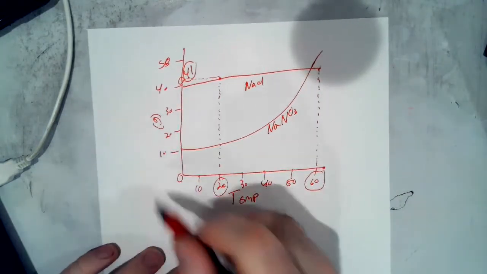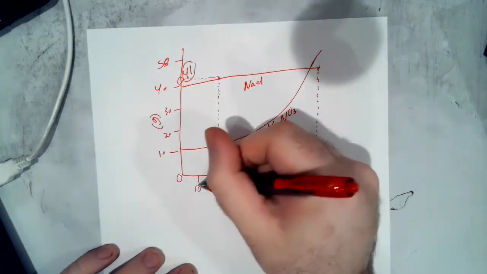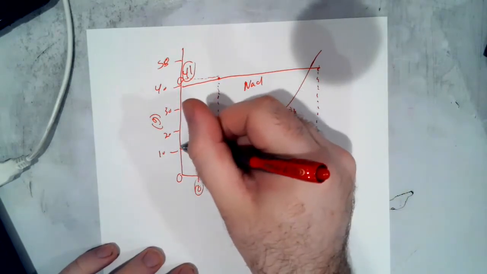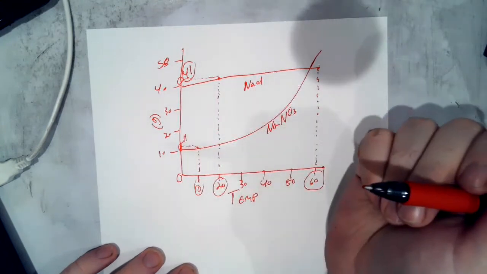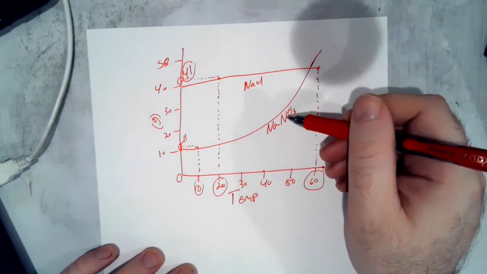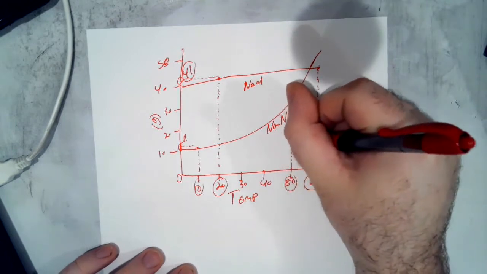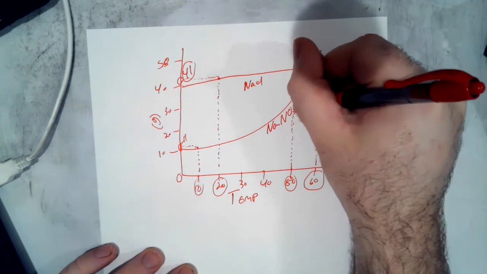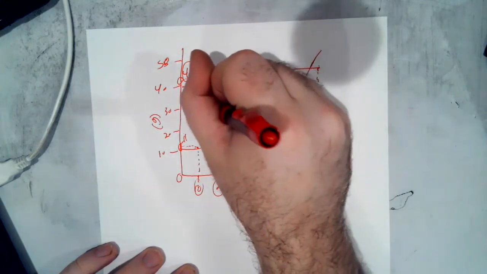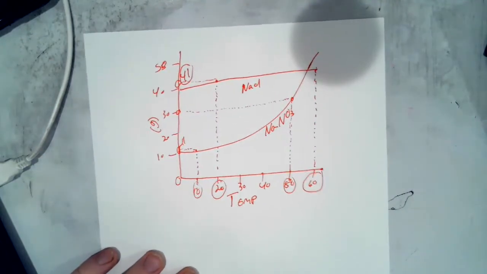Now, I want to know how many grams of sodium nitrate will dissolve at 10 degrees Celsius. So at 10 degrees, I go 1, 2, 3, 4, all the way up here, and then I hang a left, and that's about 11 or so. I want to know how many grams of sodium nitrate will dissolve at 50 degrees. I go up from 50, pass right through the name, get to the line, and then make a left. And it's exactly 30 about. I think my line is a little skewed there.